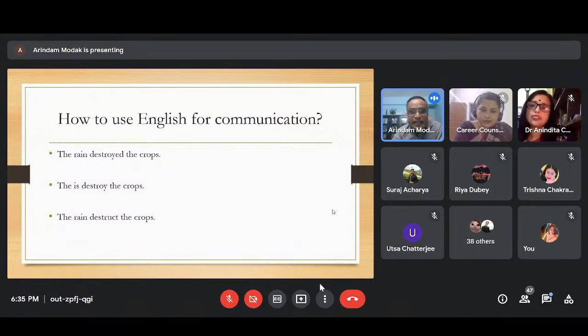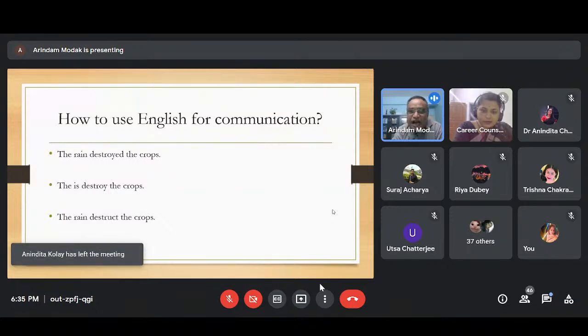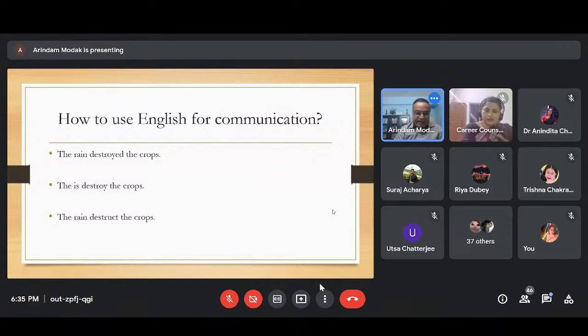When we speak, we do not think of a sentence which I heard from someone else, then remember that sentence and then use it. It is not like that. So I create a new sentence. I create a new sentence using my knowledge of grammar that I have internalized, selecting some words from the English vocabulary or from the Bengali vocabulary. And I frame sentences. So this creative activity is taking place continuously.